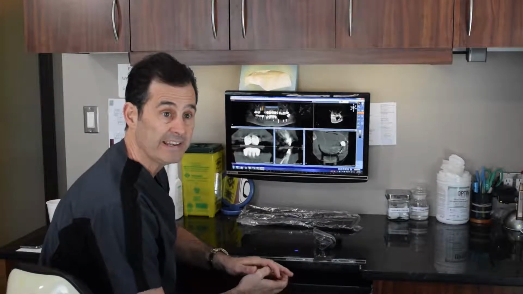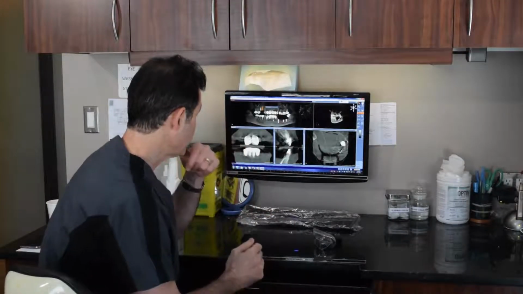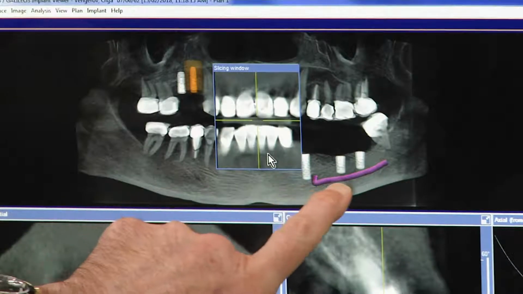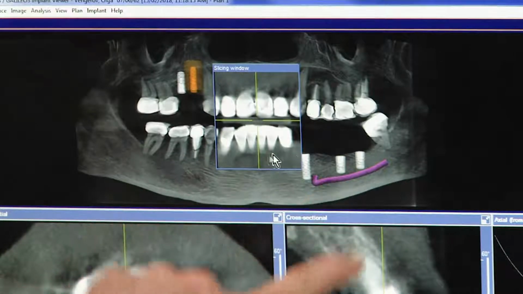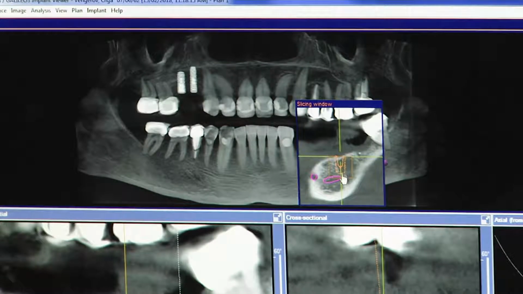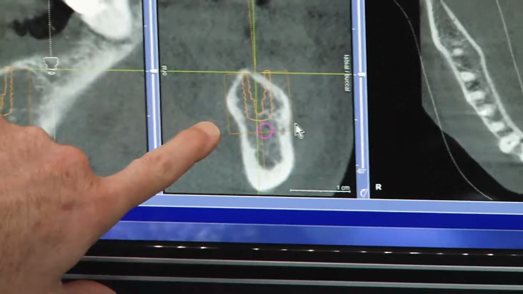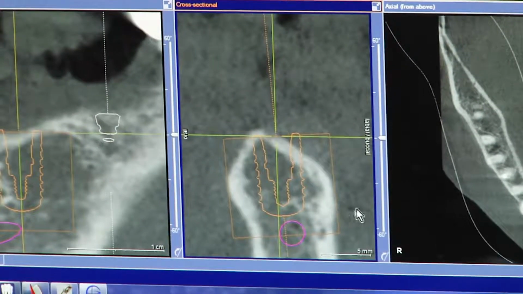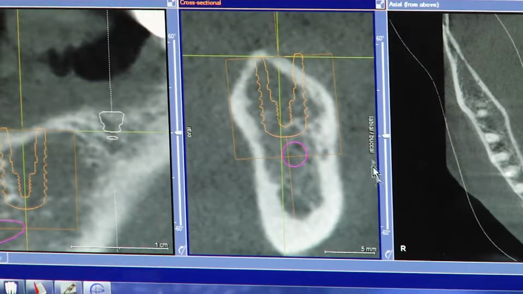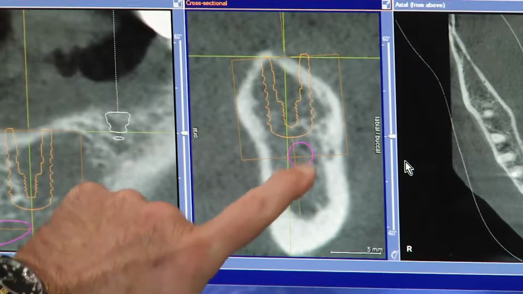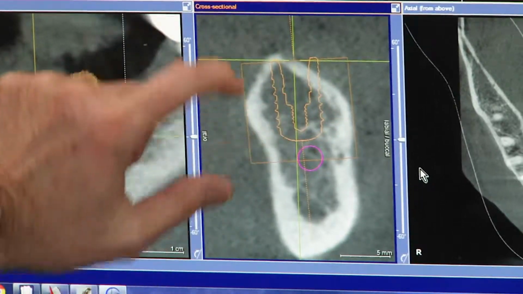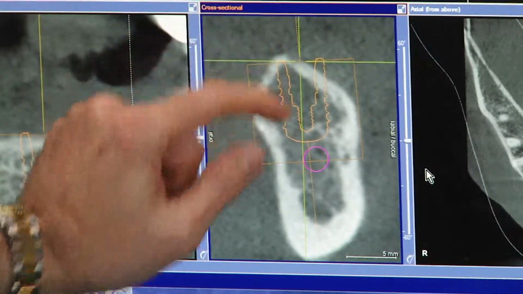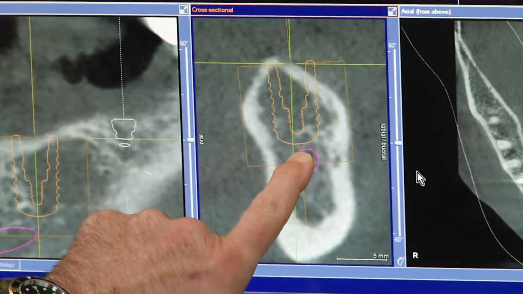And sometimes we need to be able to have a CT scan just to be able to see how much bone is left. So in this particular case here, I've marked out the nerve again, but you can see that these implants are sitting right on top of the nerve. So if I was to click on one of these implants here, and we'll bring it up, I want you to take a look down in here, and you can see, the jawbone has got lots of height, but the nerve is sitting right in the center of it, okay? And what we have here is an 8 millimeter tall implant, a very short implant, and it's going right to the top of the nerve.